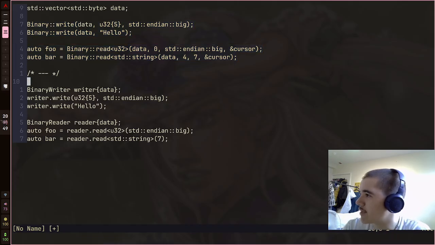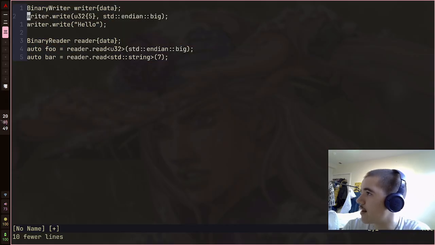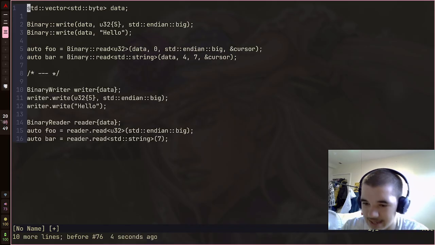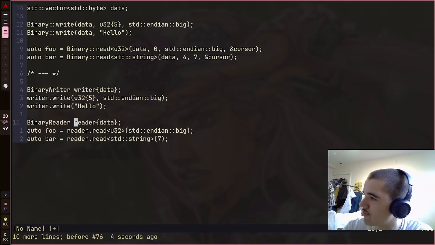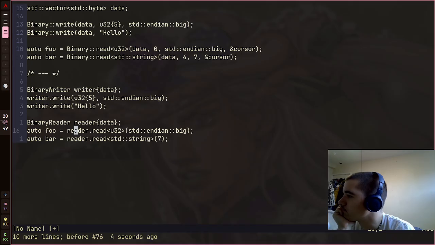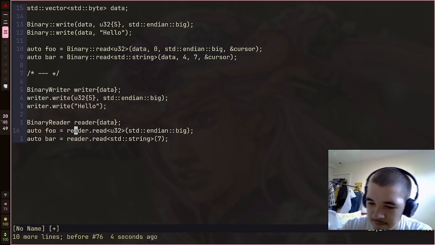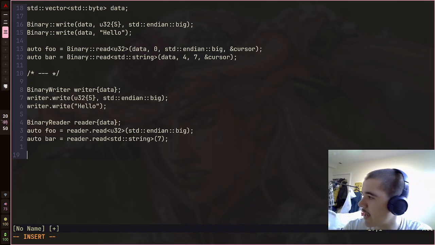So I'm thinking probably not going to do these, and instead go with this approach. But the issue with this approach is that I need to instantiate a class just to have writes and reads, and that can be quite annoying. And what if I want to read and write, you know? I think at one point the classes were the same. The reader and writer classes were the same.